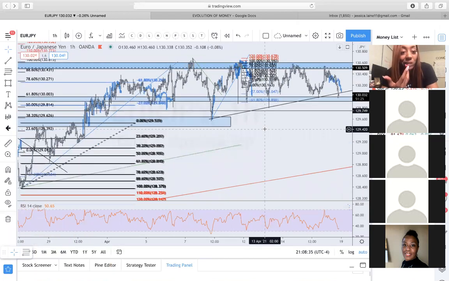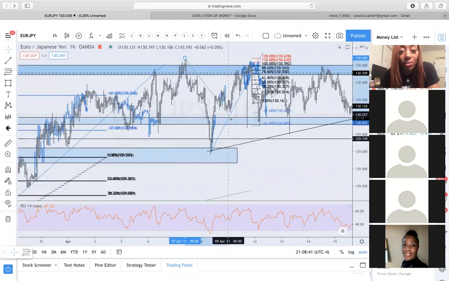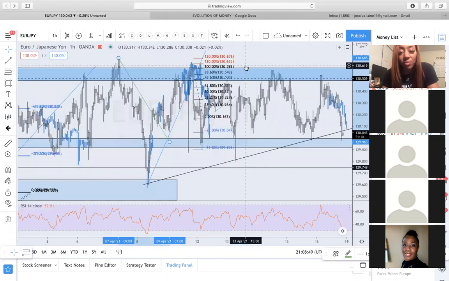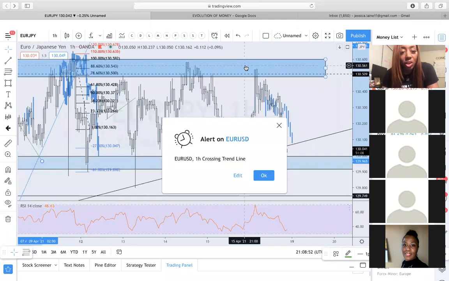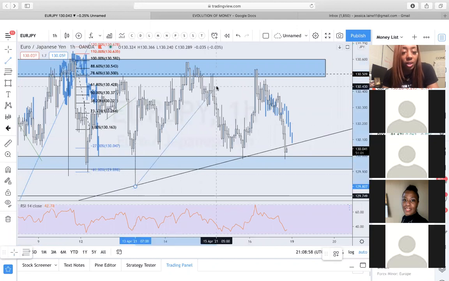So let me find examples and then I'll show you what I mean. Like this minor structure trend line here, right? With this green. We had this break, we had price actually push away and come back down, then go into a buy. Does that make sense? Does that make sense to y'all? Yes, very much. Okay, even if I draw like, same thing here. You have price push down and then come back, not just sit.